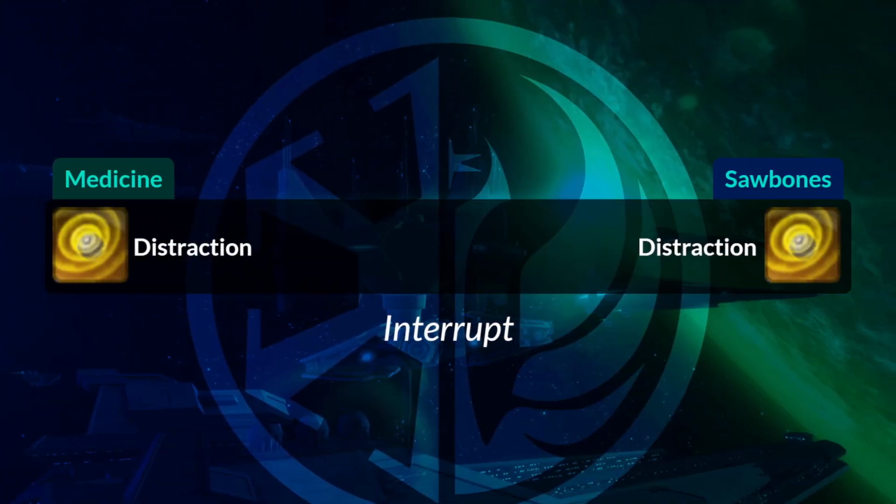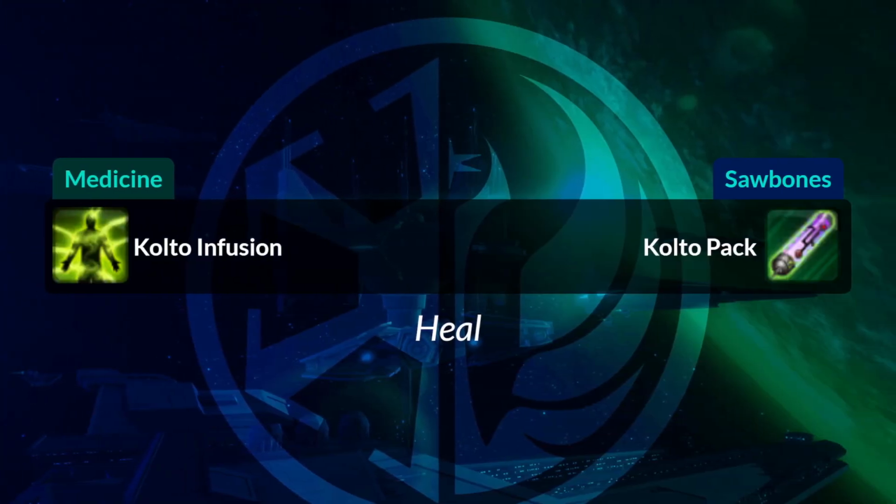Distraction, your interrupt, going to be the same both sides. Your Kolto Infusion, which on the medicine side of things looks like a black silhouette man kind of having green energy flowing into him, that's going to become Kolto Pack. It's the purple tube on a green background.